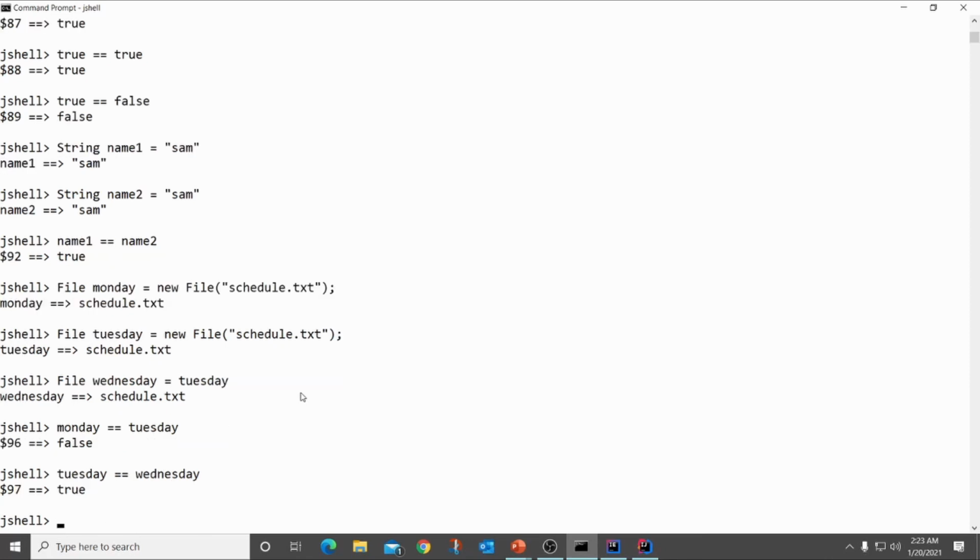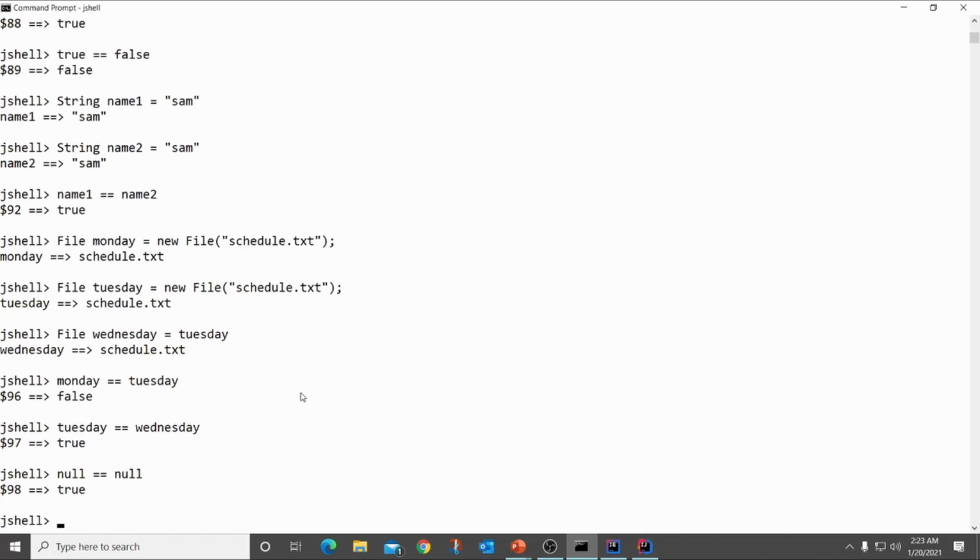So two references are equal if and only if they point to the same object or both point to null. If some object points to null and another object also points to null, it will give true.